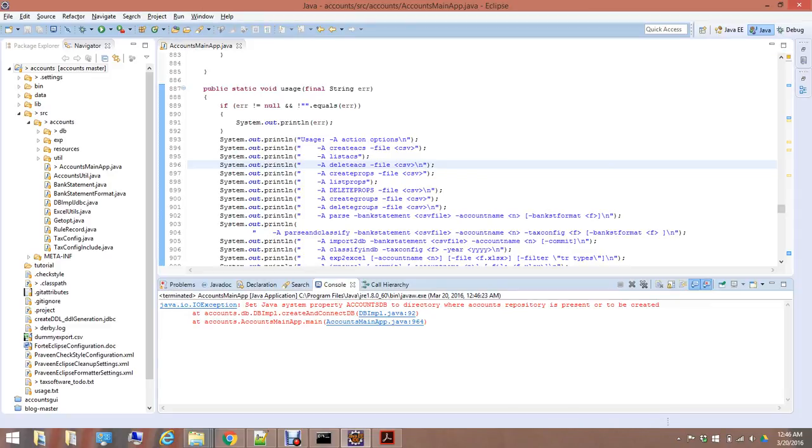Okay, now it is saying it needs a property accounts DB to be set to the directory where the accounts repository for that user needs to be created. That means all the accounts for that particular user will be kept under a directory, and the directory is referred to by this property.